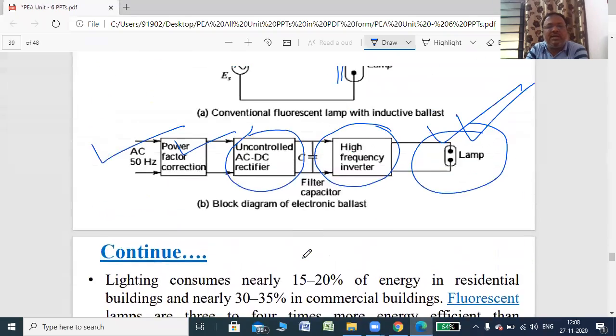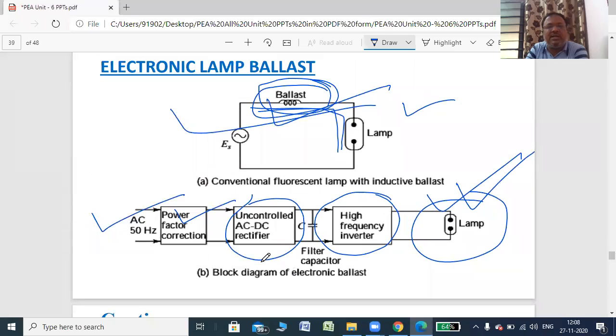So this is actually a very simple circuit. Normally, this circuit consists of first an AC to DC converter and then again a DC to AC converter. So the DC to AC converter with a high frequency, that is nothing but an inverter, and that is the basic use of an inverter circuit, right? You can convert this 50 hertz frequency to a higher frequency.